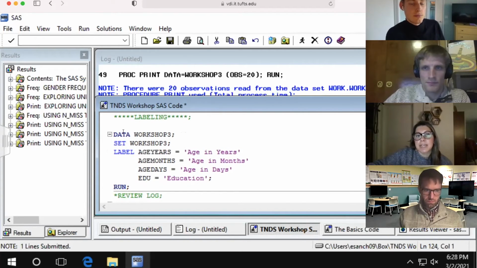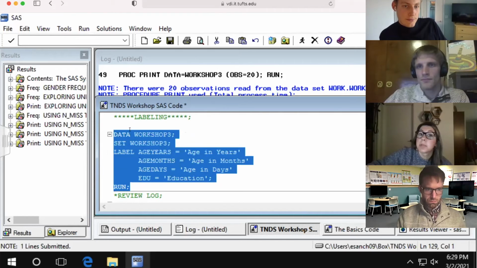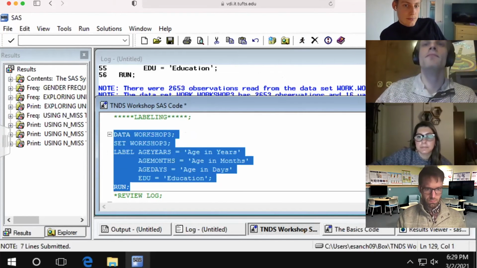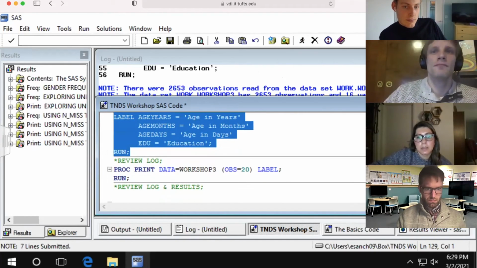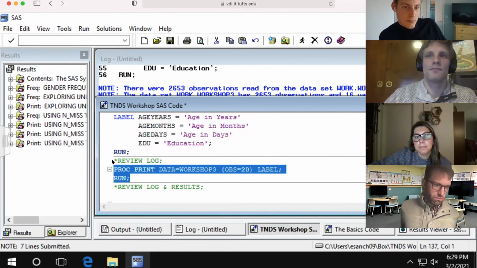So within my data step, within my workshop 3 data set, I can use this label statement. This isn't necessarily formatting, but I can recreate a label for my age years, age month, age days, and education variables. So again, I'm going to run this, and do proc print with my label.